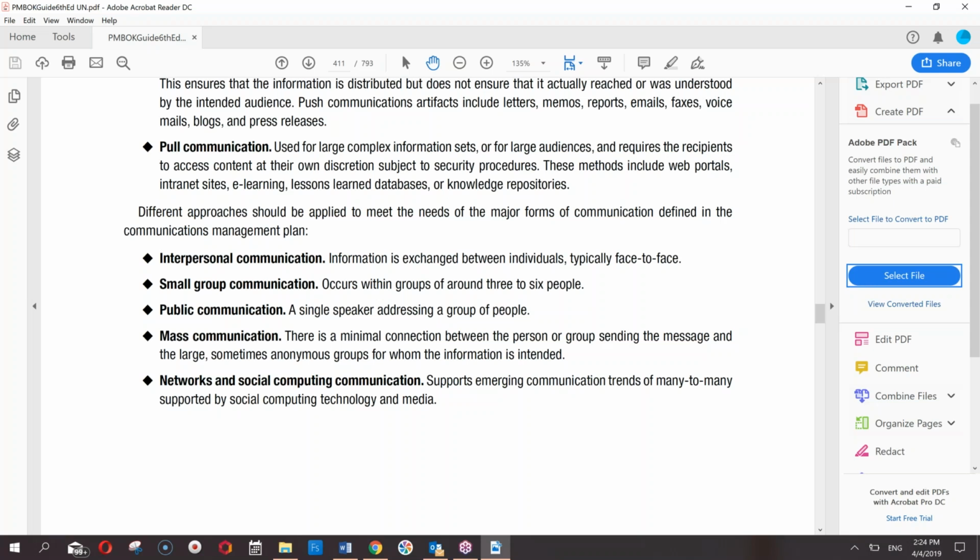In interpersonal communication, two people are discussing something, and they are thoroughly engaged with each other. In a small group, one person is speaking and 3, 4, 5 people are listening. Some of them are engaged, some are not really engaged. In public communication, I'm a speaker addressing so many people. So this is not very interactive, but still some of the people are getting my message, some are not.